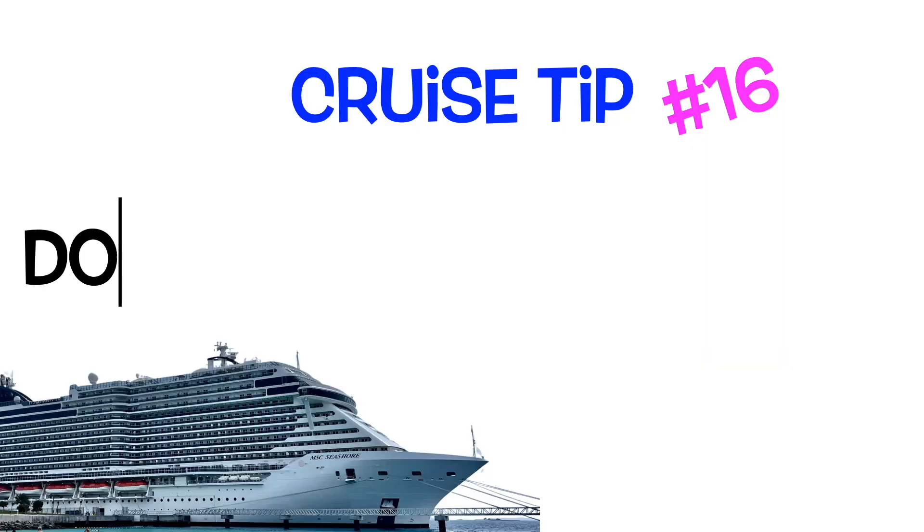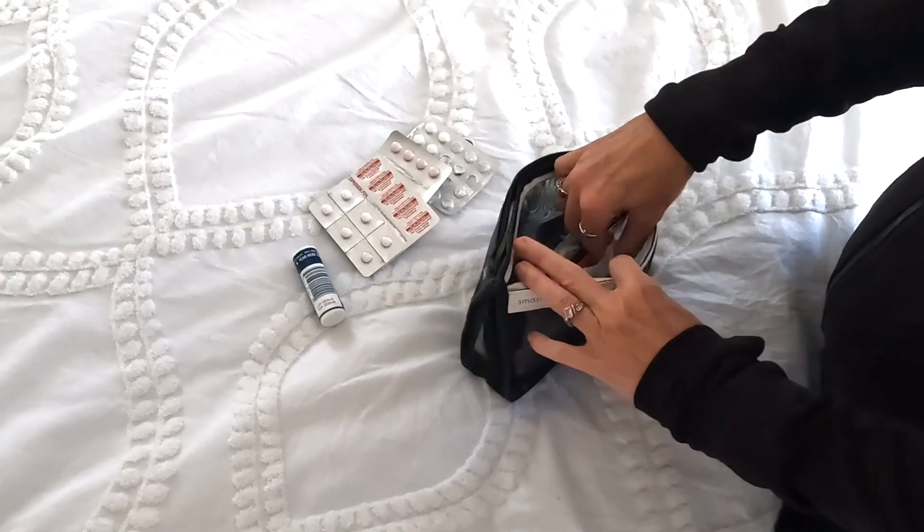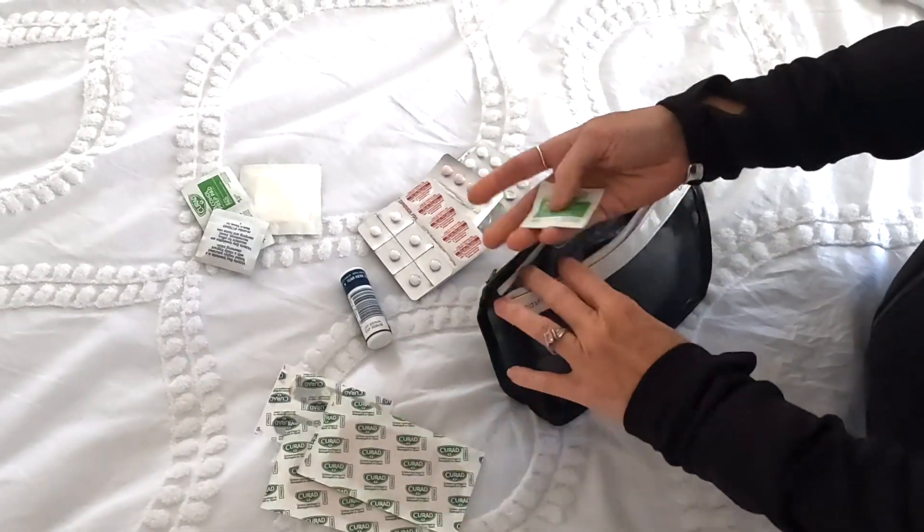If you've never cruised, you don't know how small these rooms are — there's no extra space. So use your luggage; you already have it there and it's out of the way. This is something I learned very early on: bring medication and first aid — Band-Aids, ibuprofen, decongestant like Sudafed, whatever you might need. You don't know what's going to happen, and the last thing you want is to go to the ship's medical center and pay those rates. I bring bandages, a thermometer — you can pick one up at the Dollar Tree. Just pack a comprehensive first aid kit.